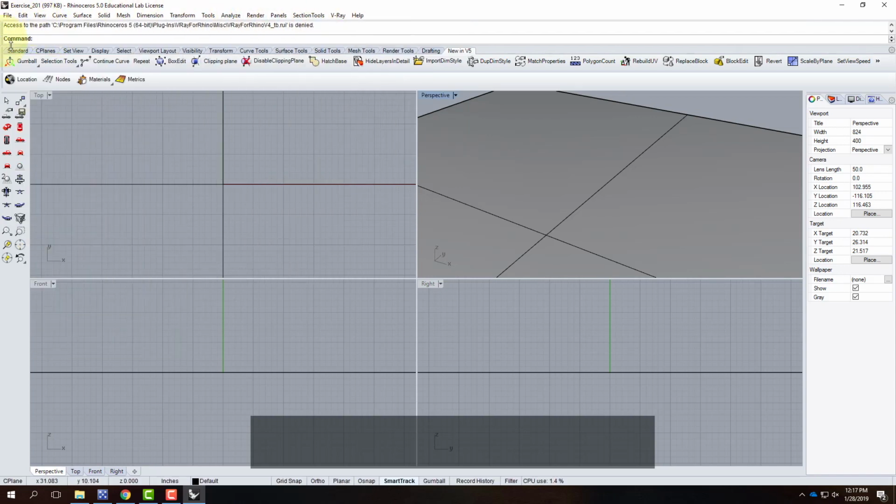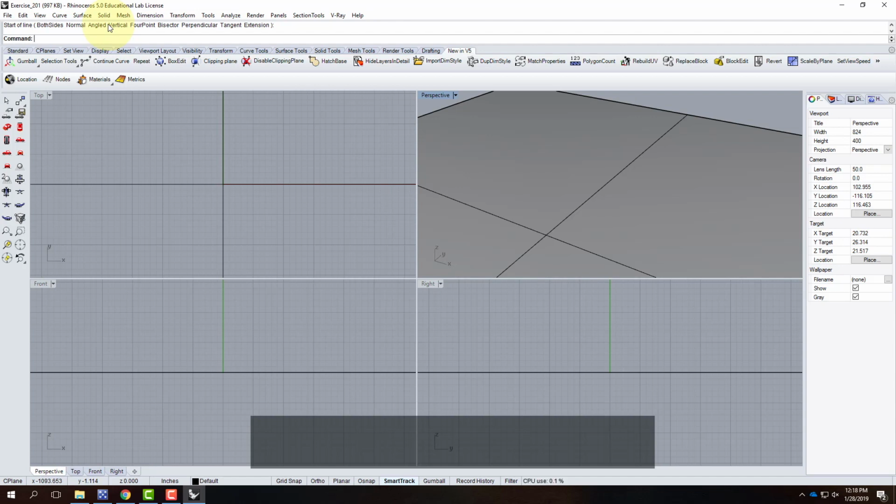Below that, we have the command line. This works a lot like AutoCAD. This is part of the similarity between this and AutoCAD, which allows us to type in specific commands. So if you wanted to draw a line, you could type in line, for example, followed by enter, and that would initiate the line command. The faster you get at modeling, the more command line you will tend to use. There are some things that I still pick buttons for or still pick from the menu, but most of my workflow is through the command line.